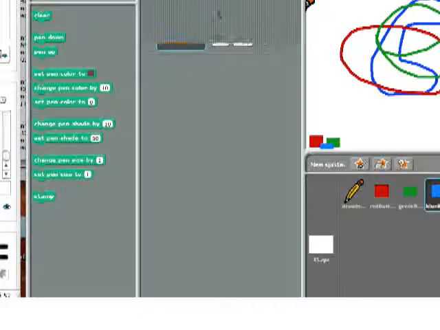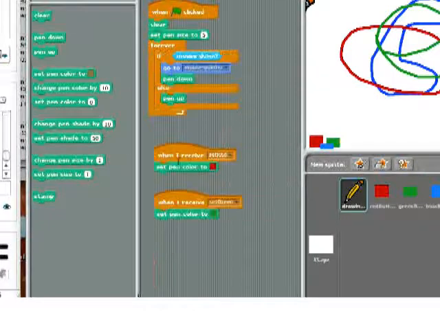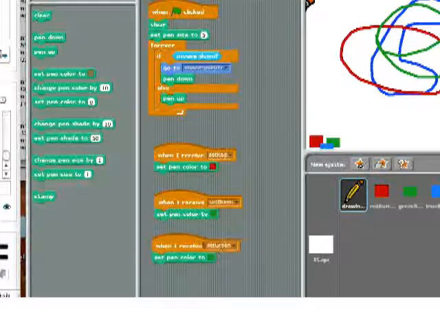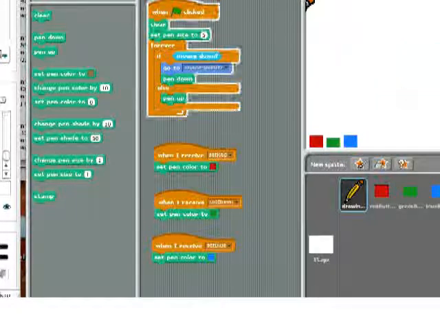I already had a green button. And when the green flag is clicked, set blue. And then over here, duplicate. And I receive set blue. Change the color to blue. Move that over here a little bit.